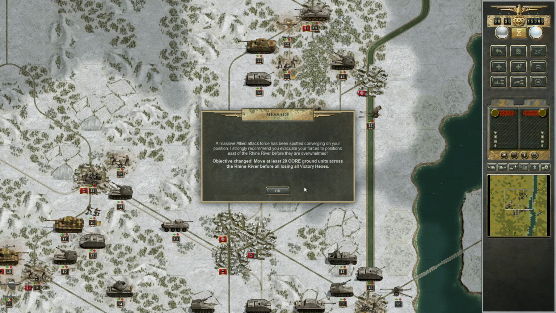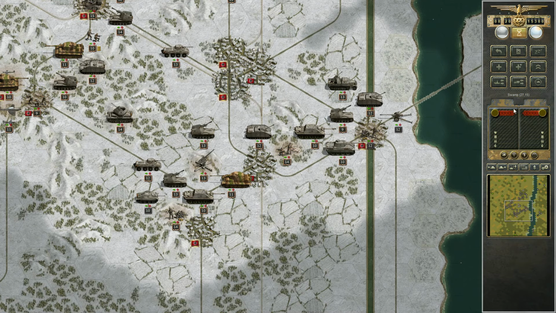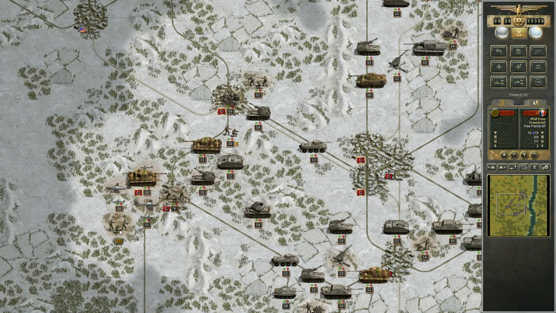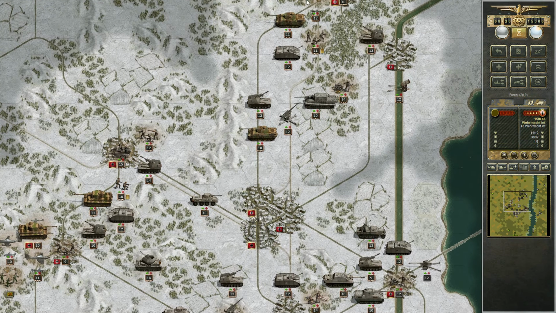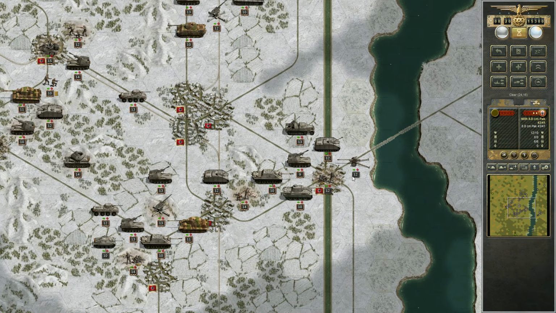Move at least 20 core units across the Rhine before losing all victory hexes. Oh. Move 20 core units. Let me see, okay, now. A massive objective change. Move at least 20 ground units across the Rhine. Okay. Then we are starting. Yeah, now we are without fuel. 20, across the Rhine.